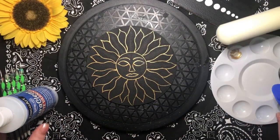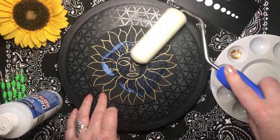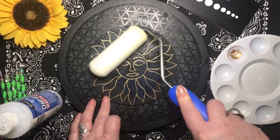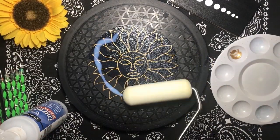Next, let's varnish before we begin dot painting. This is a great trick that will help to deliver smooth, round dots, and it'll keep your dots from bleeding out into the base paint.